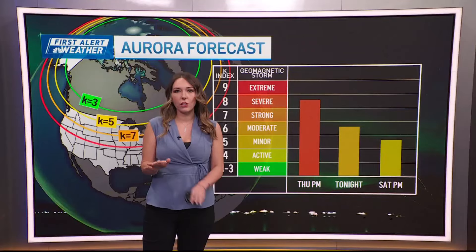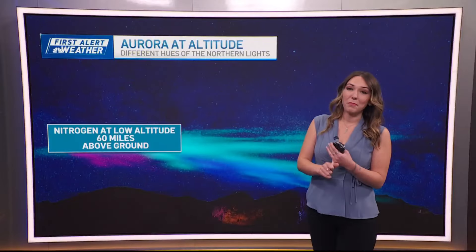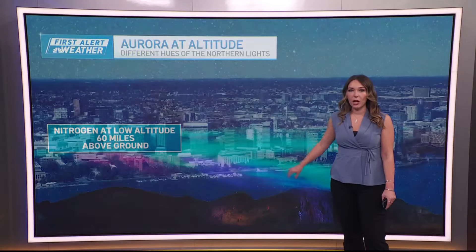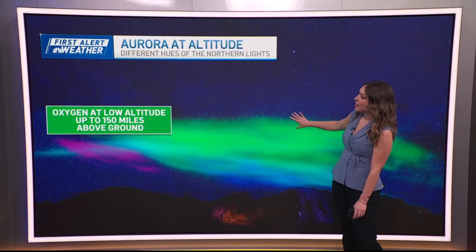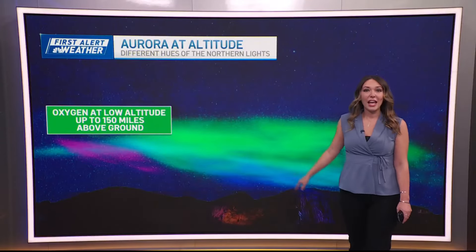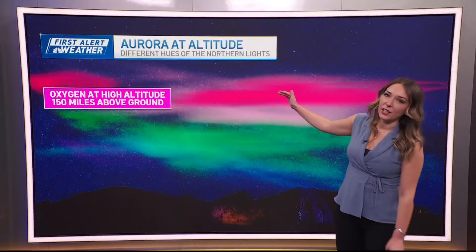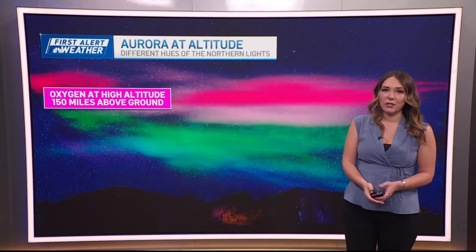You might be able to see a little glow of pink colors out there tonight, but last night we were able to see even green pillars, which is pretty rare. As far as the lowest altitude auroras — blue and purple colors — we're not going to be able to see that. Oxygen at low altitude brings in this green color, meaning they were right overhead when we got to see those green colors. The pink glow is a little bit higher up in the atmosphere, and it becomes a little bit more widespread as far as those sights are for you to view.